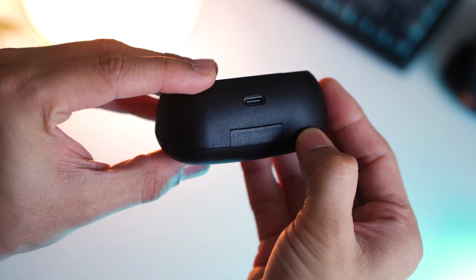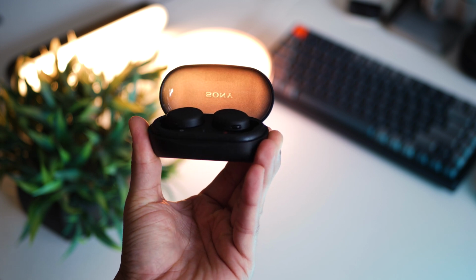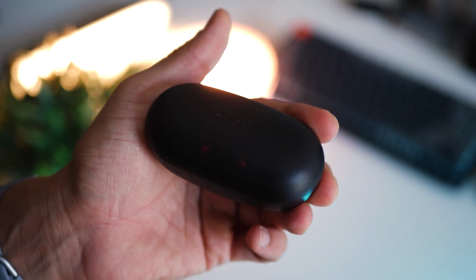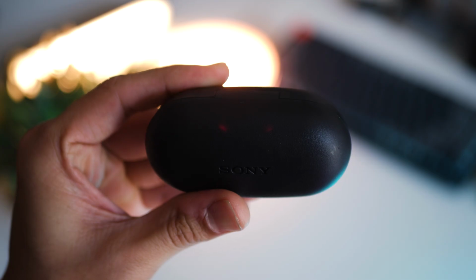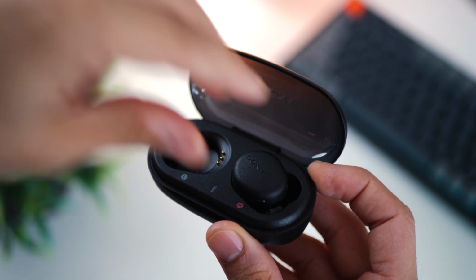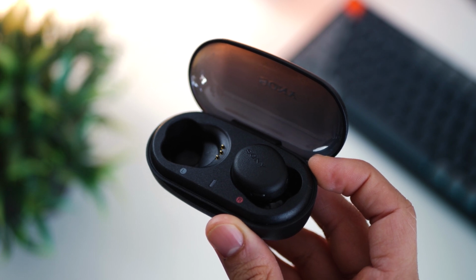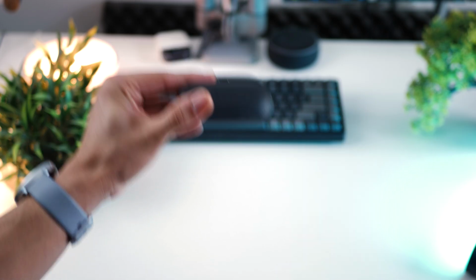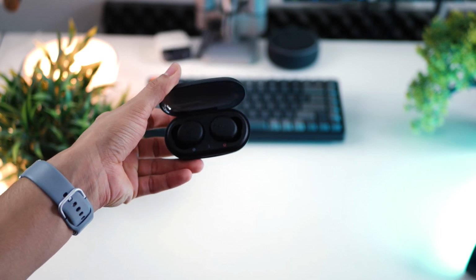And it has a Type-C charging port. Also, the top lid is translucent, so you can see when your earphones are being charged, and even this indicator here will tell you how much battery is left in the case. Look at that, it looks like a baby alien. It's got a very strong magnetic hold. Just listen to this. And it's really strong. Even if you invert it and give it a nice shake, there's no way these are falling off. It's really good.